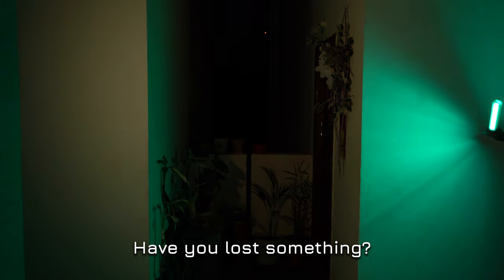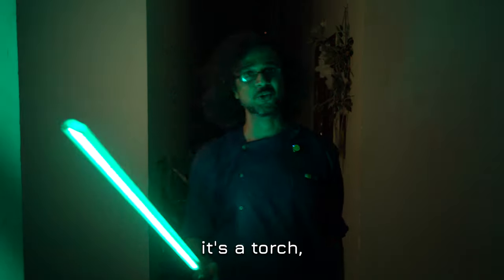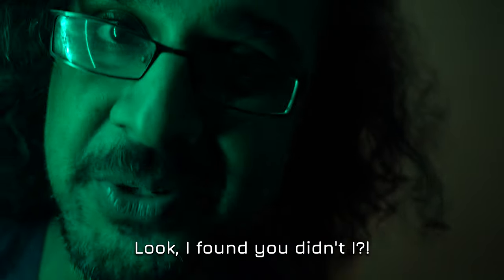Have you lost something? Do you need to find it? Why not use your Supersaber? It is a flashlight, it's a torch, it's a stick of light. Look, I found you, didn't I?